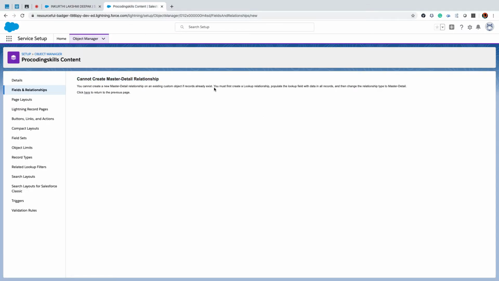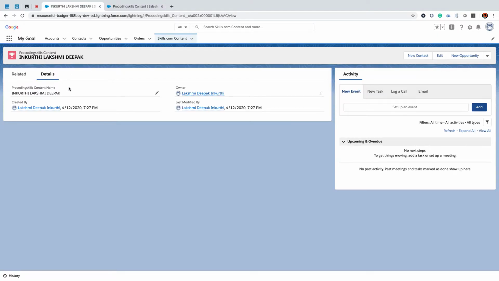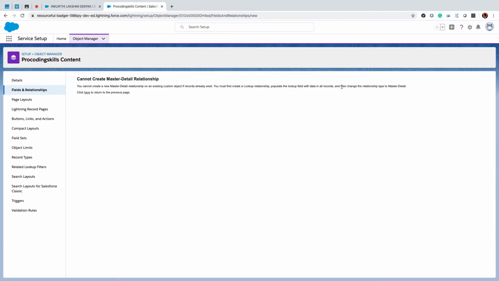It will ask you to create a lookup first and then update the field data in all records. I mean, you need to open your records, edit, and then select the parent record in that lookup field. Save it. And then convert it and change the data type from lookup to master detail.